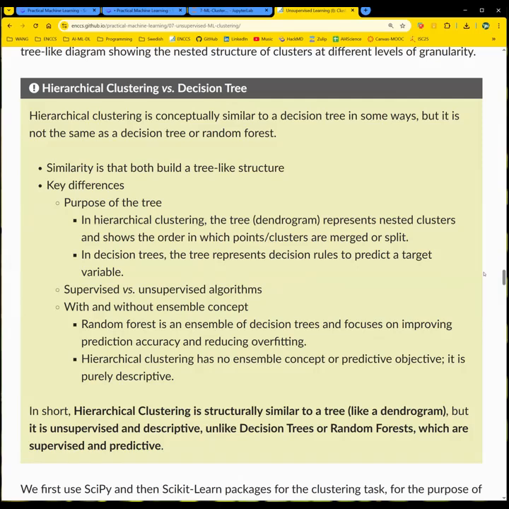We know the labels, but hierarchical clustering is unsupervised. We don't need the labels. In addition, decision trees have an ensemble concept. We can combine multiple decision trees to form random forest and gradient boosting. But for hierarchical clustering, there's no such concept. It's just as it is.